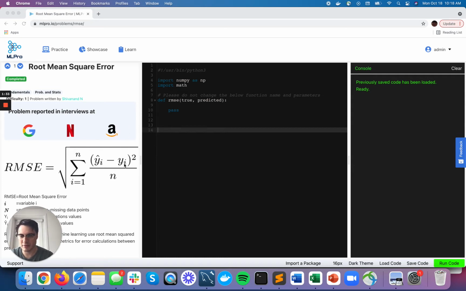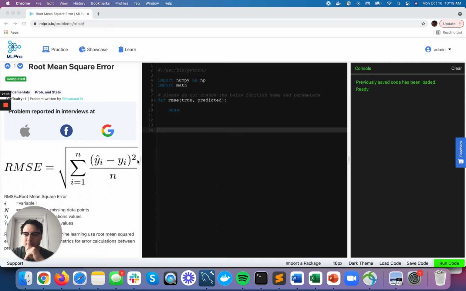We'll talk about why we square it in a second, but we square it, and then we sum up all of these differences of squares and essentially take the average. So this equation here is really a mean. It's the mean in the RMSE, because you sum everything and then you divide by the total number of samples. So it looks like maybe a complicated equation potentially, but it's not. This is just the average. And what are you averaging? You're averaging the difference between the true value and the predicted value squared for all data points.